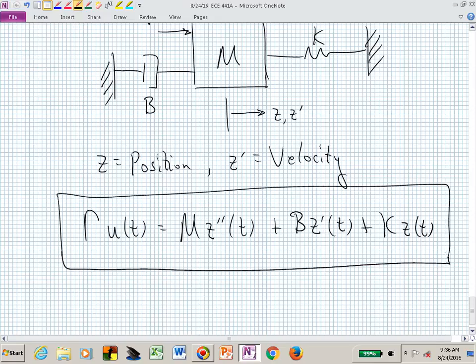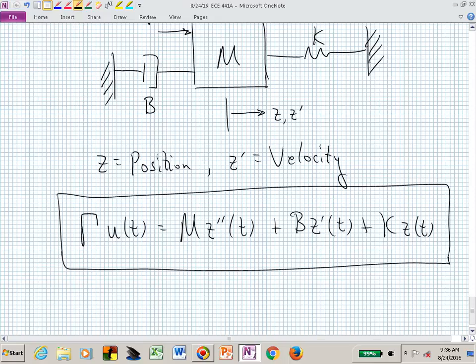That will be on the other side of your pillow for the rest of the semester. When you wake up, you're going to go u is equal to m x double prime plus b x prime plus k x. Yes. Gamma is a coefficient. It's a pretty ugly gamma, but that's a coefficient. It's just a constant. So you probably wouldn't find that on Greek row. It would look a little better. But there's the gamma. Okay?